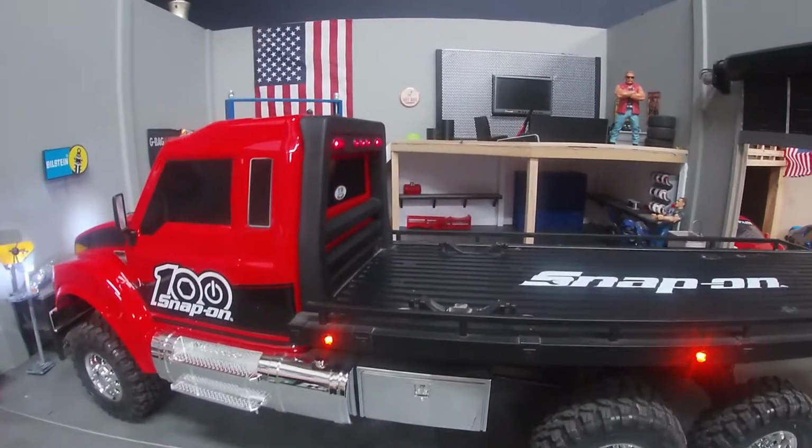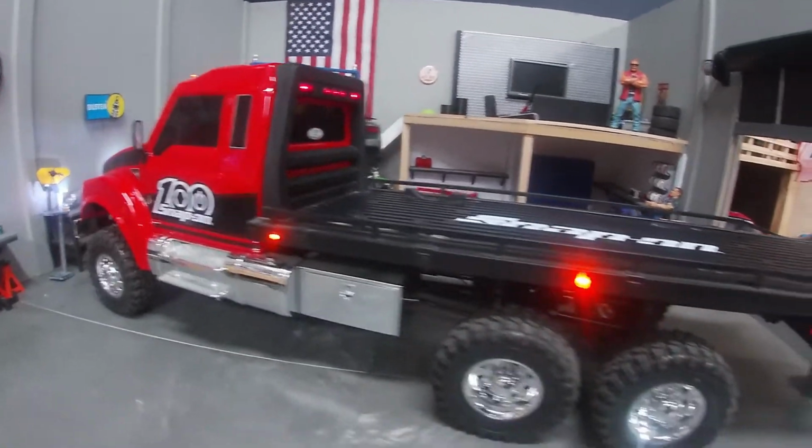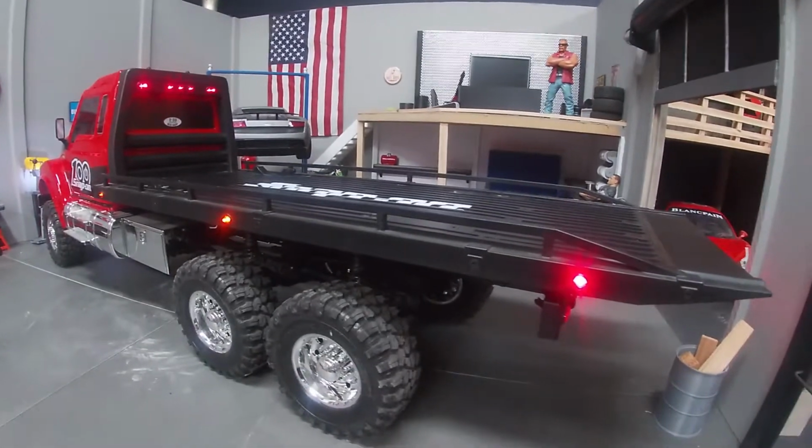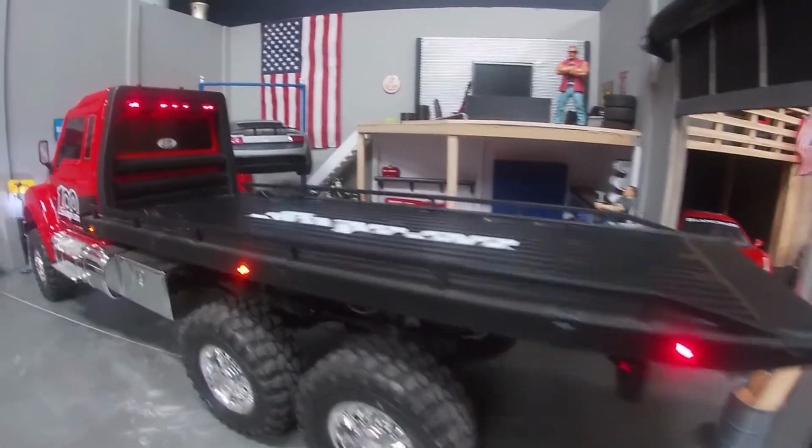This is actually designed for the TRAXXAS hot rods. I do not have one of those. I'm trying to get my hands on one, but they're kind of hard to get your hands on. But it is set up for those cars.